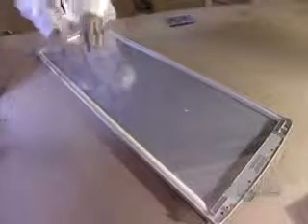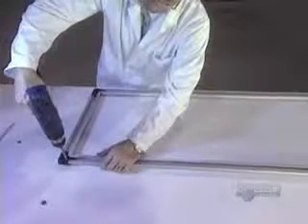Here now is the assembly of another kind of solar panel called the amorphous silicon type. Its components were made in Europe and Asia. These are the positive and negative connecting wires of the solar panel. The panel is placed into a plastic frame and glued in place, then the frame is screwed tight so that it won't move. The solar panel made up of crystalline silicon modules is put onto an ABS plastic frame. Fabricating this panel will have required about one hour of work, and six of them are made here every day.